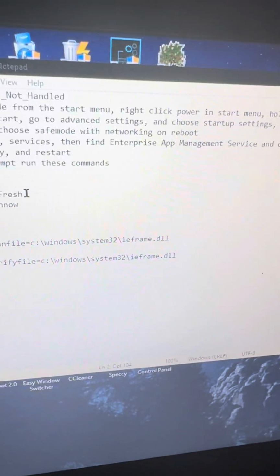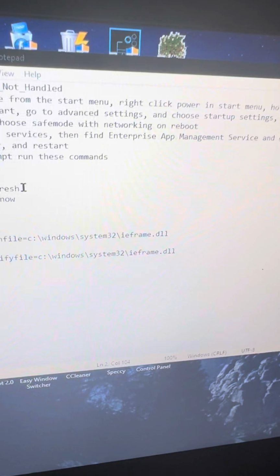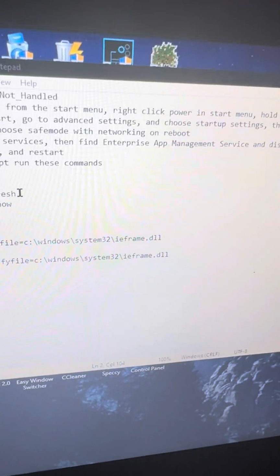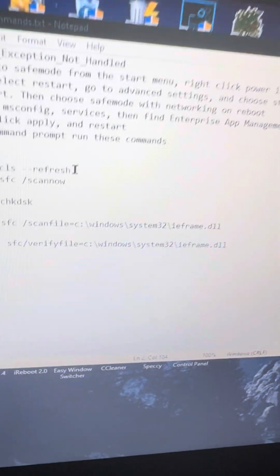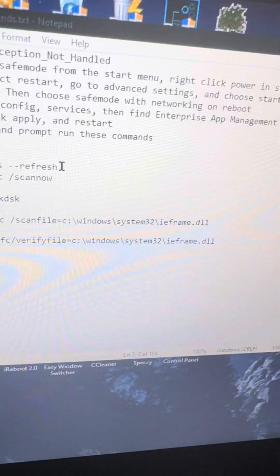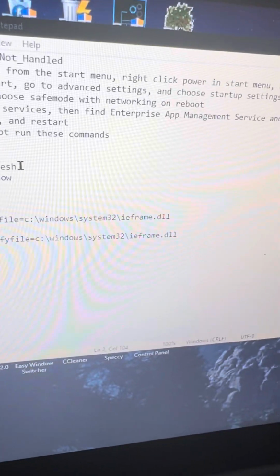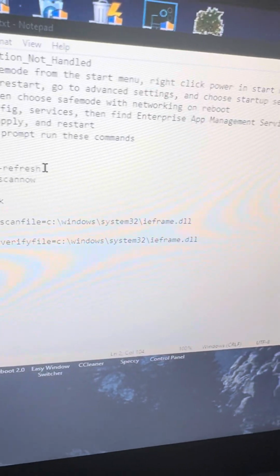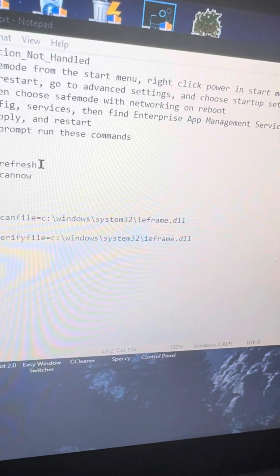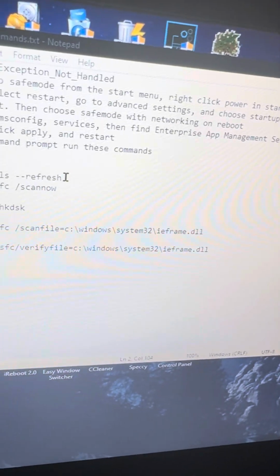Now, the first time I dealt with this, I actually had to restore from a backup and do everything because I didn't know any other option that could work. And I wasn't thinking about restoring the BIOS to default settings because I thought it was a Windows operating system issue, which it is a Windows operating system issue if that service isn't running up there. So if the Enterprise App Management Service isn't running, that's not a concern. So just make sure you disable that and restart.